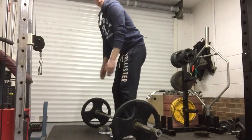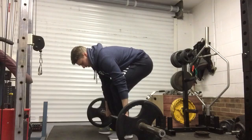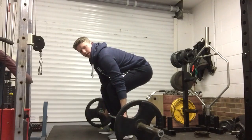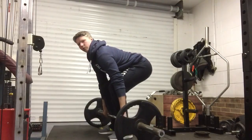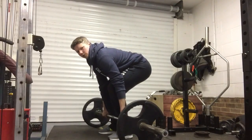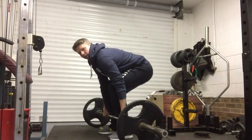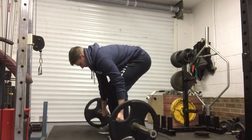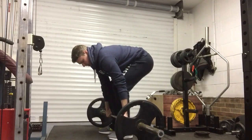Right, from the bottom position we just got to, so we've grabbed the bar, we've braced our core, shins are touching. We want to get a nice neutral back, as straight as possible. You don't want to really stick your bum out, you just want to have a nice neutral back. You definitely don't want to round your back. That's how you get injured. So nice neutral, straight back, bar touching the shins.